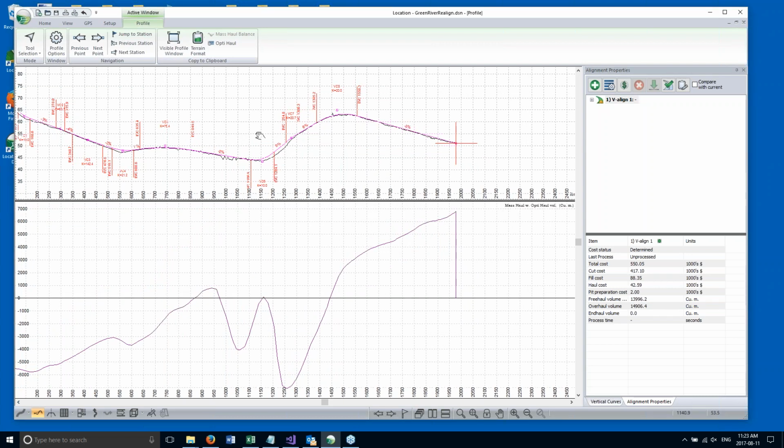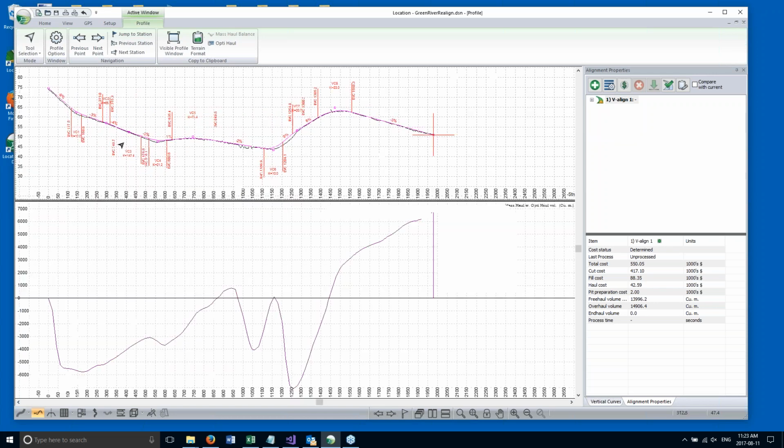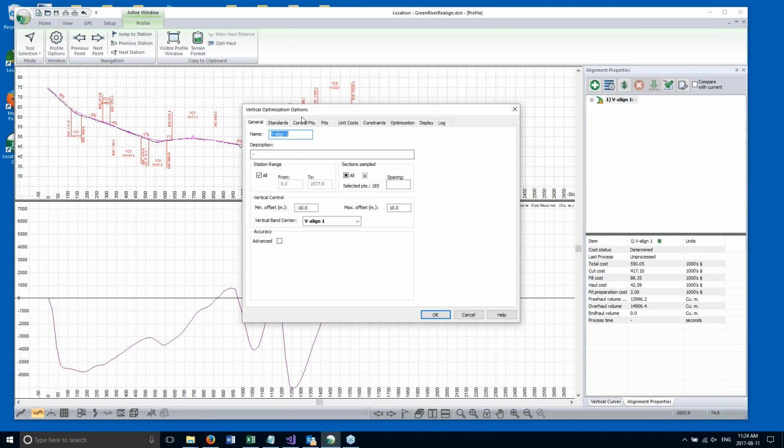And what this tells me is it's way cheaper just to move that material to this pit location. So what you have is a tool that can help you decide on where to spoil material to, or where to draw material from. And without getting into too many mind-boggling things, you can actually control the material types.